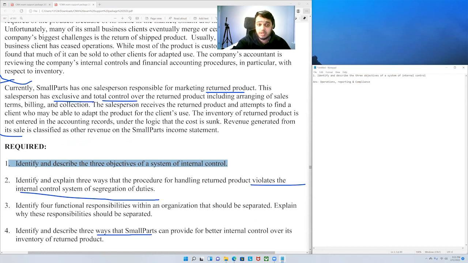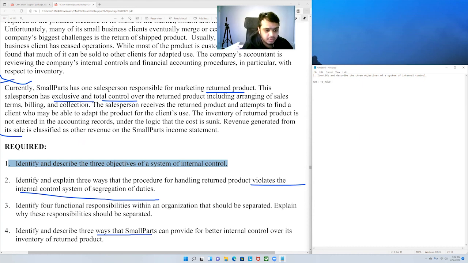Now, I've just written this down roughly for explanation, that these are the three objectives of an internal control system. But we need to frame it as an answer. We cannot just say, okay, identify and describe three objectives, so these are the three objectives. We should frame it as an answer.